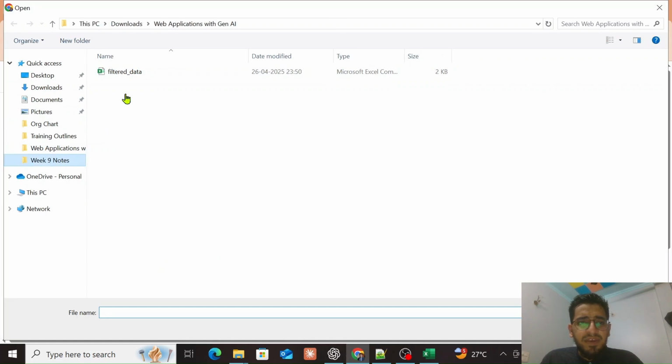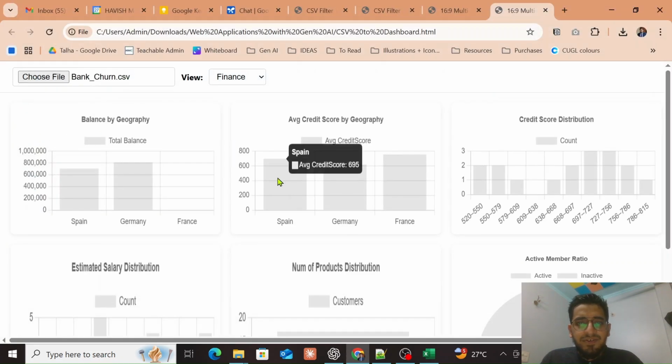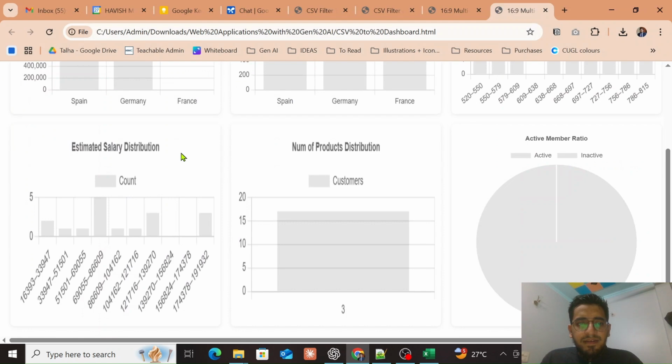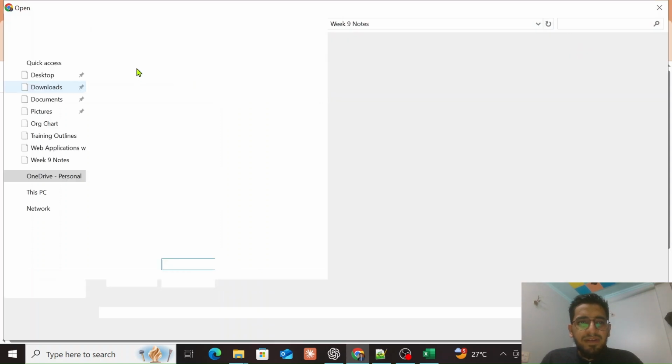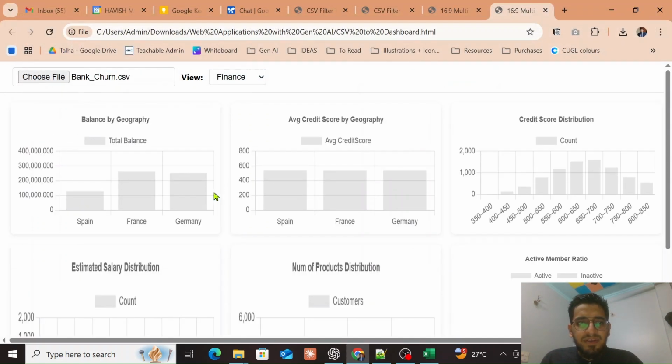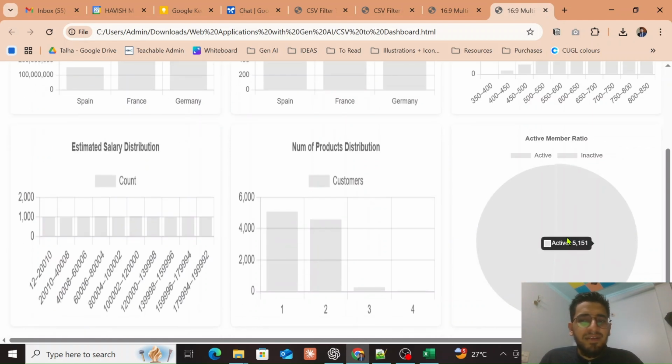So I can come here, click on bank churn, right? And maybe I'll have to refresh. I could add clear filter and refresh buttons in the page itself, but let's just do it this way for now. So then it shows you a tooltip. It is uploading all the data. Again, there are no colors because I've asked for a simplistic design, right?